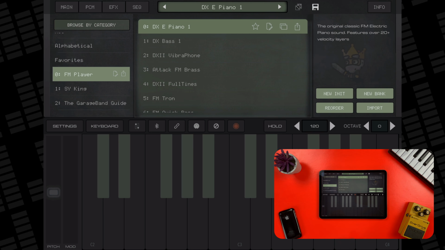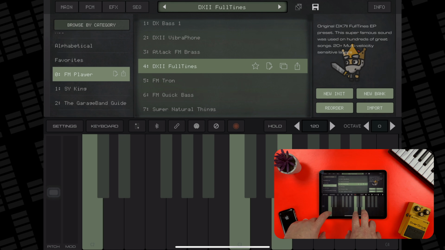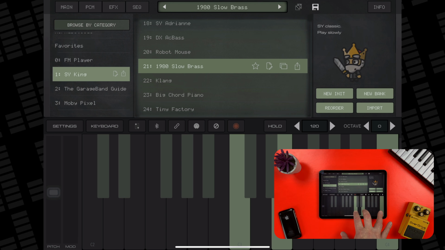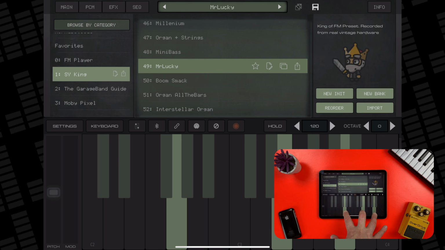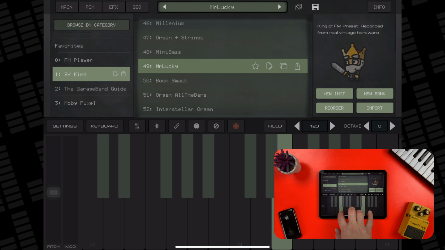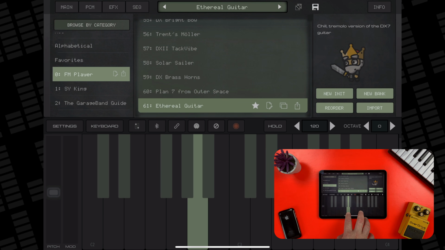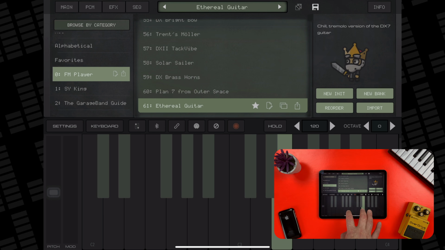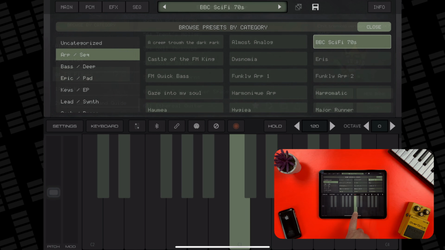These sound range from some very playable leads and pads to some great sounding sequencer patches.